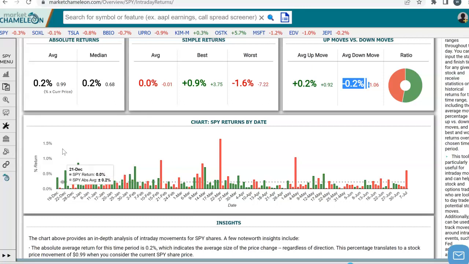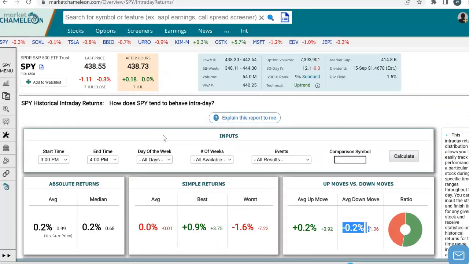So let's say we wanted to go a little bit further and ask another question. How did this stock perform the last hour of trading, but at the end of the week on Friday? If today's Friday and we wanted to compare whether on Fridays it tended to move differently, we could drop this down and select Fridays, and then rerun it.